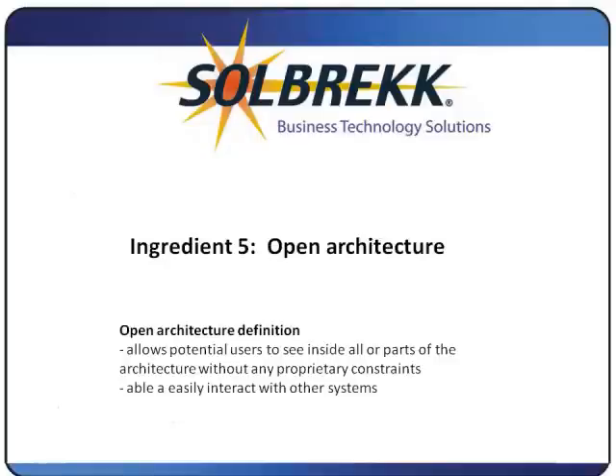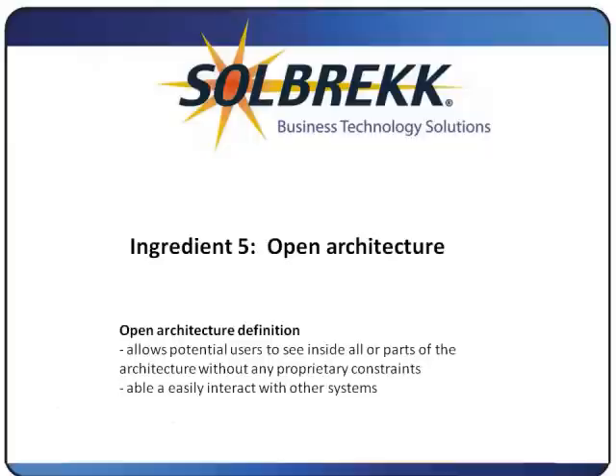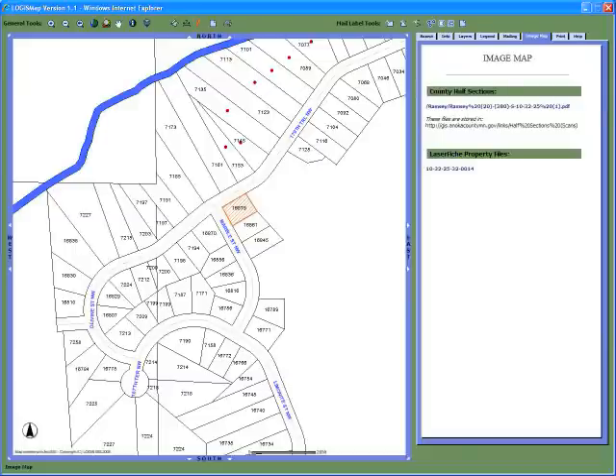Ingredient 5: Open Architecture. Electronic document management systems are very powerful as a standalone unit, but the value grows exponentially when you integrate it with other existing systems, such as accounting or contact management. I suggest picking a system that runs on an open platform such as Microsoft SQL, with programmers' toolkits and utilities that allow it to link to other databases. One city I work with integrated their document imaging system with their GIS system, permitting program, and online credit processing system — allowing them to click on a parcel on a city map and quickly see all associated documents, including permits, correspondence, payments, and building permits.